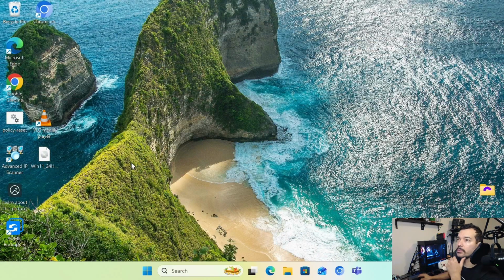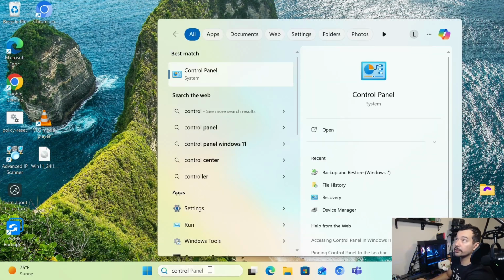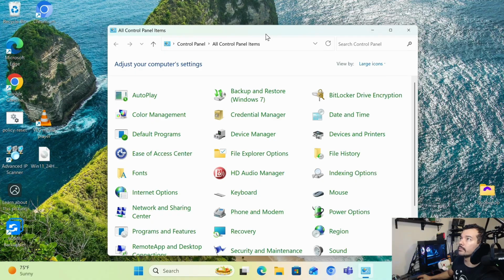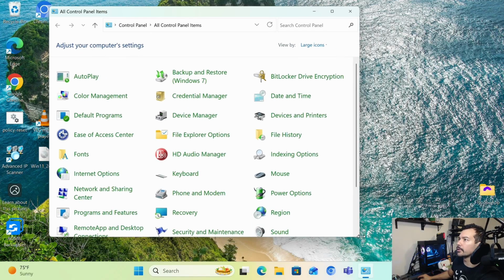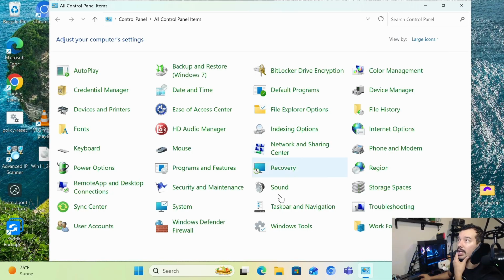Okay, now in our computer, like I said, Aomei Backupper is going to stay on your system. So if you want to uninstall it, you can just go ahead and uninstall it. But if you are concerned about your data and you want to continuously back up your stuff, keeping it is not going to hurt you. It's trusted software. I have not heard of anyone having issues with it. Like I said, you have this option, which even Microsoft says you're not supposed to be using, or to find a better alternative, but this is better than nothing, let me tell you that.